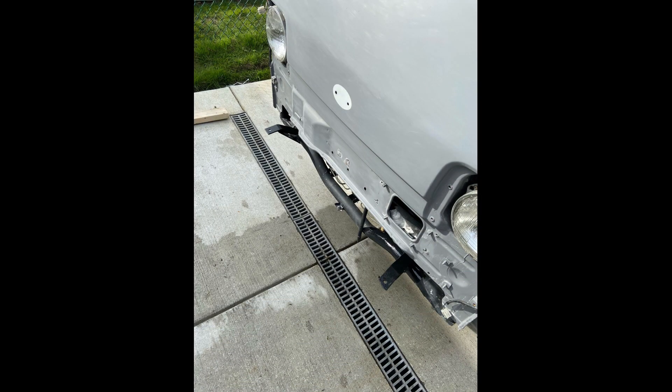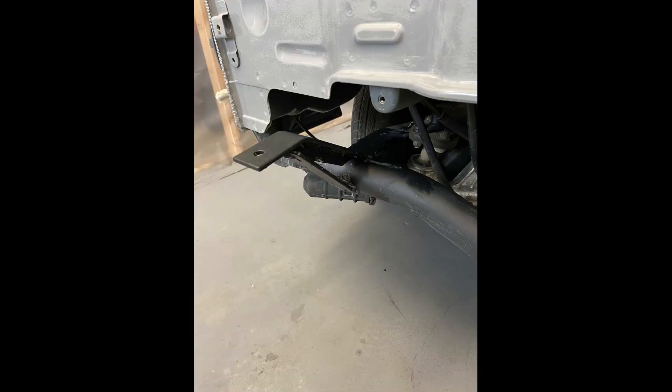The next step was to figure out how I was going to construct the main brackets that hold the bumper. I held the bumper up in place to the front of the cab and designed a couple of brackets that I welded onto the frame. Here you can see what they looked like — a couple of pieces of flat bar metal. I bent them and put a little supporting brace coming from the bottom, welded it all together at the right height. That's what the main brackets look like that hold the bottom of the bush bar.